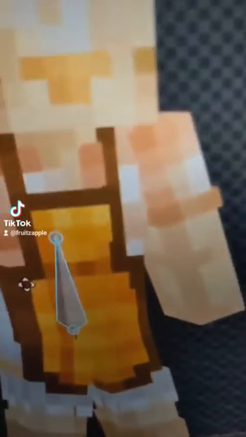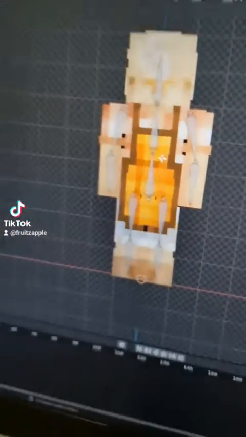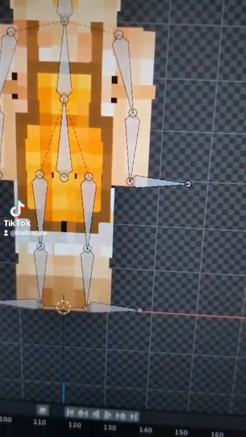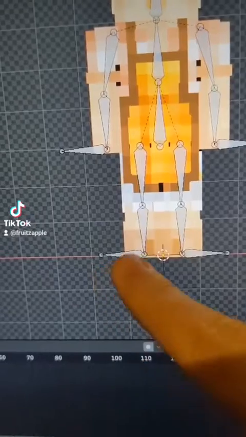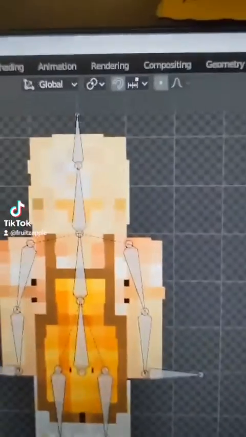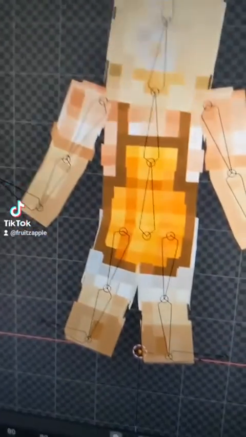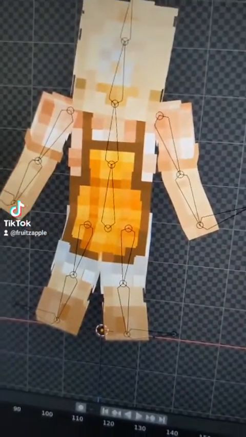Well, I'll show you. So first thing you're gonna need to do is make an armature, and it's gonna be looking something like this. Maybe it'll be in a T-pose or something, because your character is properly modeled. And wherever you want the wiggles, you're gonna have to add these extra bones. So this area here is gonna wiggle up. So you need the bone here, and you need the bone here, and you need the bone up there too. And you're gonna need to make sure that it's weight painted, so that it works well.